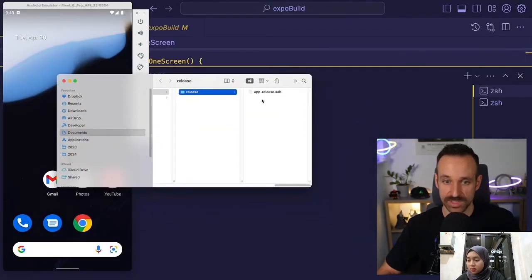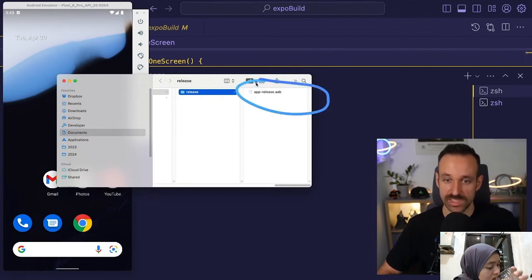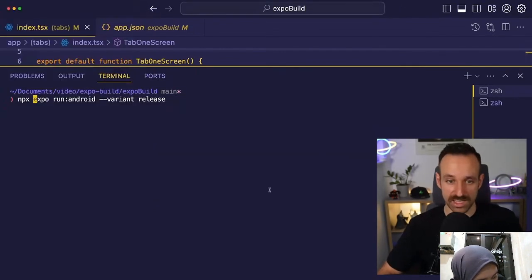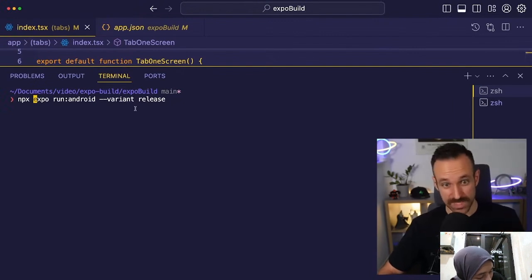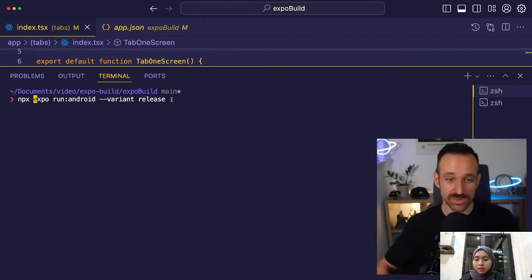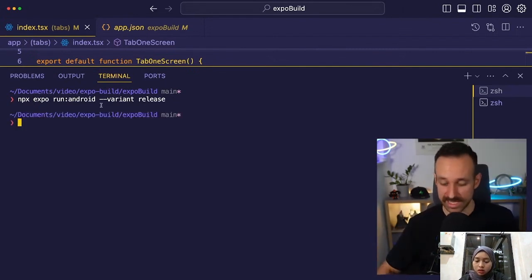Pretty nice. So here we go. I do have an app release AAB that I can drag into my Android device. Okay, so this is the way how we could do the same things that we just did with Xcode and Android Studio straight through the Expo CLI.